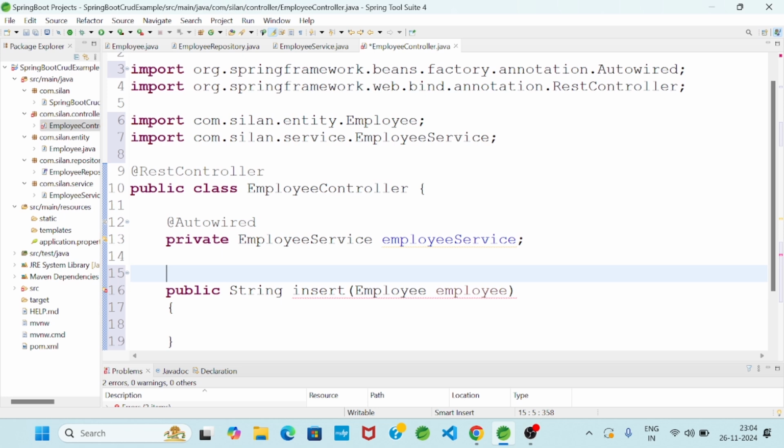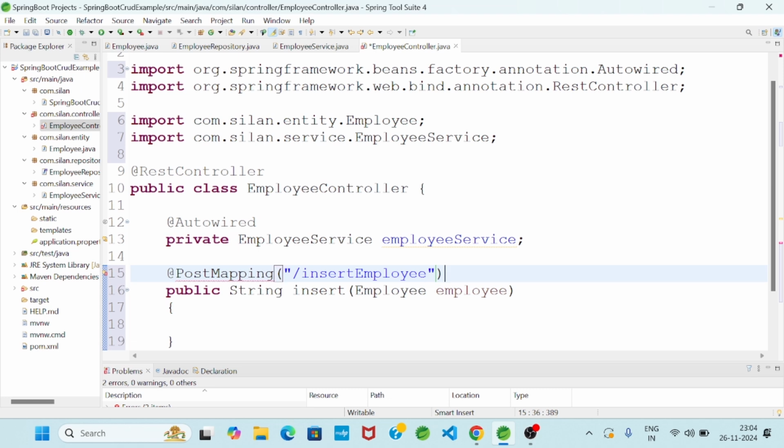So I will represent an HTTP request that is @PostMapping, and within double quotes I will create an endpoint. Suppose I will write insertEmployee. So this is my endpoint.